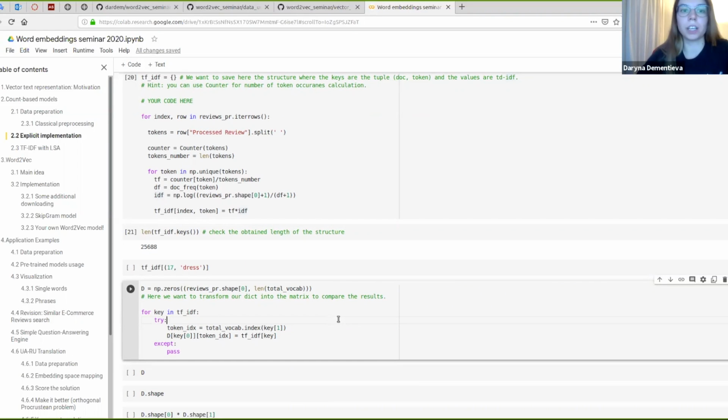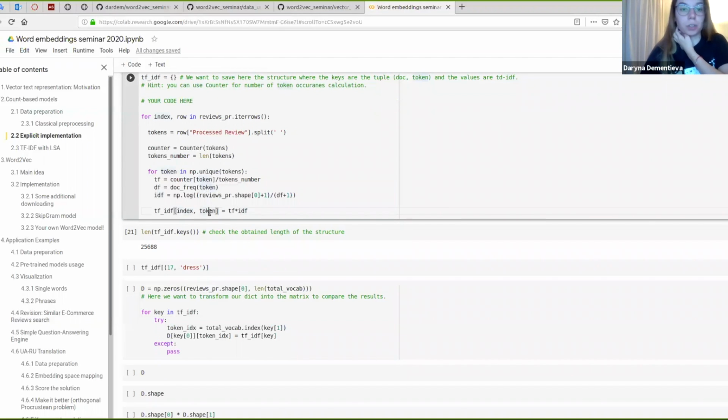And as we calculated the TF-IDF as the dict, as you already see, the keys for this structure are the index of the document and the token itself. And we have this very, very long dict of 25,000 elements.